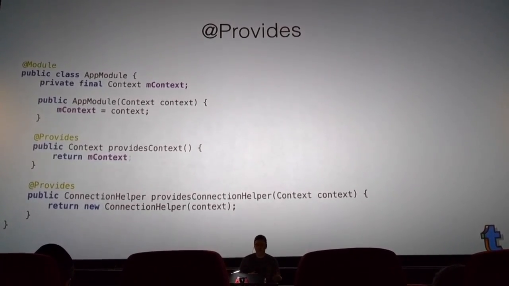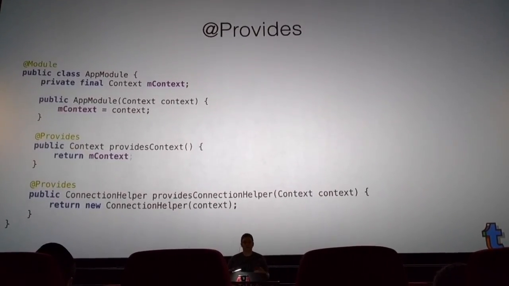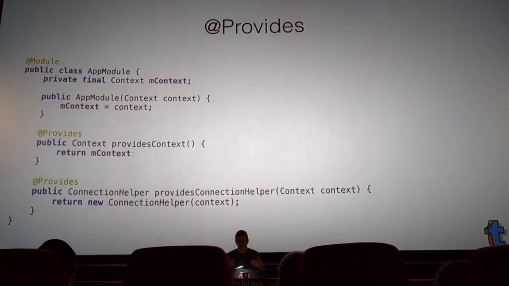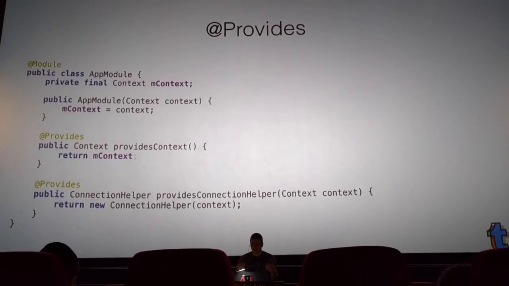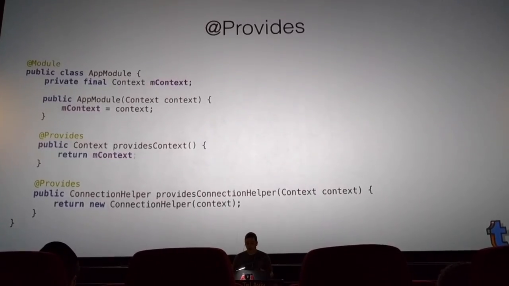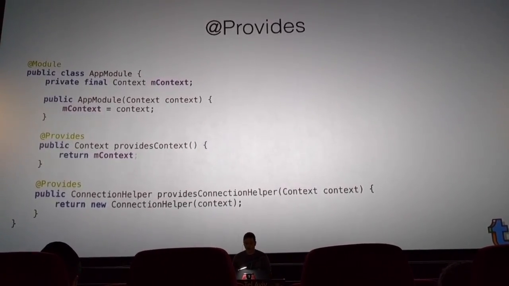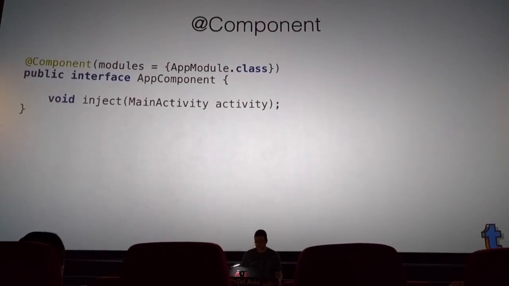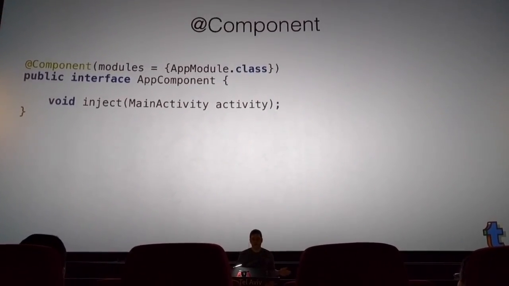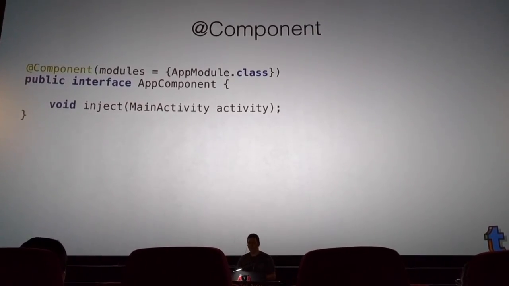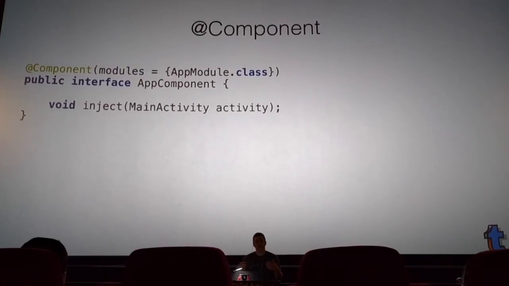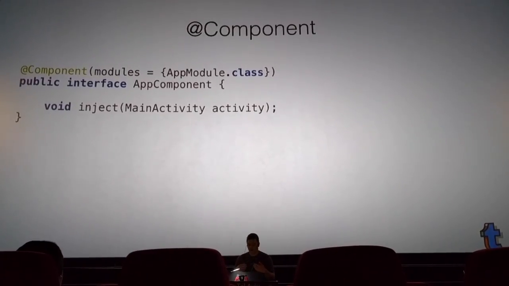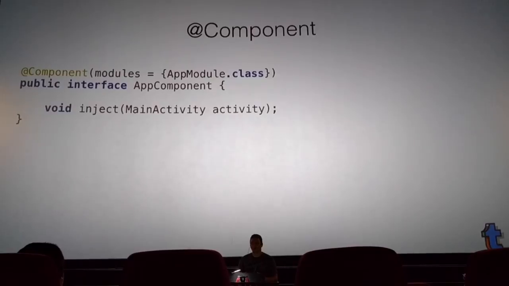So now we told Dagger how to construct our dependencies, how to provide them with their own dependencies, and how to group them into modules. The only thing that remains to do is actually initialize this, or combine this module by itself, technically, into an initializable component. And for that, we use the @Component annotation. The component annotation actually goes on an interface. The modules are actual concrete classes. Components are interfaces. So Dagger actually goes, looks at what's in this class, looks at all the modules that are linked to it, and it creates an implementation that you can then use to extract your dependencies.